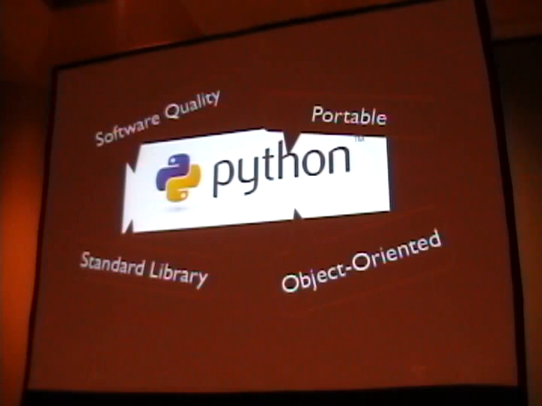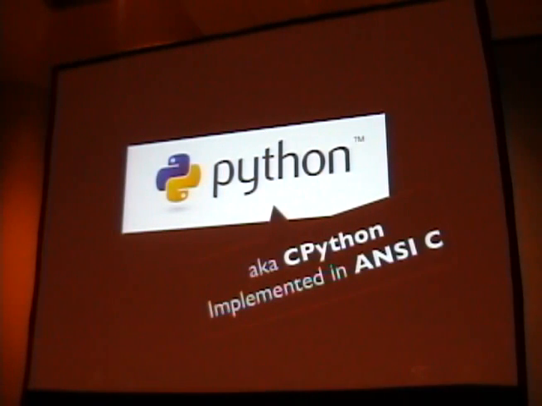What lots of people don't know is that there are a few implementations of Python. So the usual one is Python itself, and that's actually called CPython. This is the one that's implemented in C. This is the one that comes with most operating systems, mostly Linux and BSDs and all that stuff, and also Mac. Because Microsoft didn't put it on the Windows version yet, but we can help with that. But there are lots more than just this CPython version.